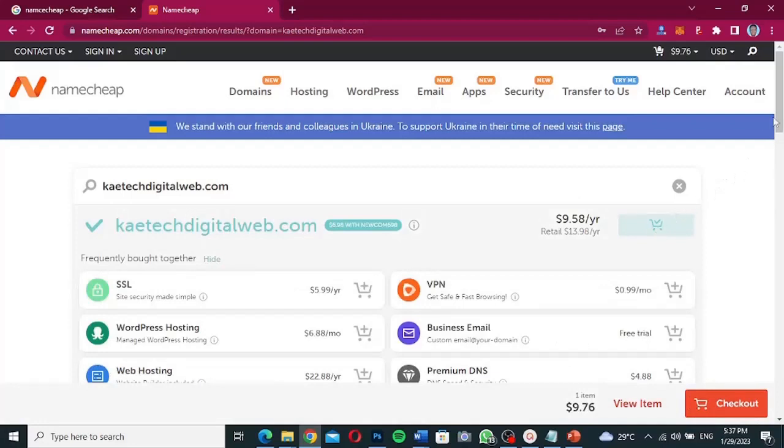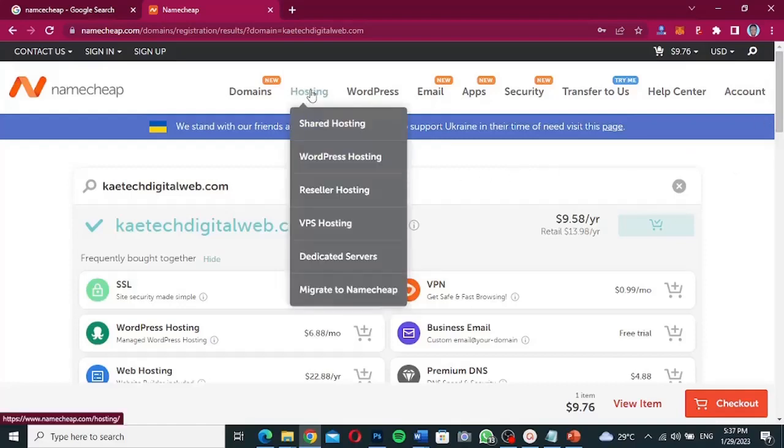Now to add or to buy hosting, we also have to hover on hosting over here. Now of course, there are several types of hosting that Namecheap provides for its users. We have the shared hosting, the WordPress hosting, the reseller hosting, the VPS hosting, dedicated servers, and then if you want to migrate to Namecheap.